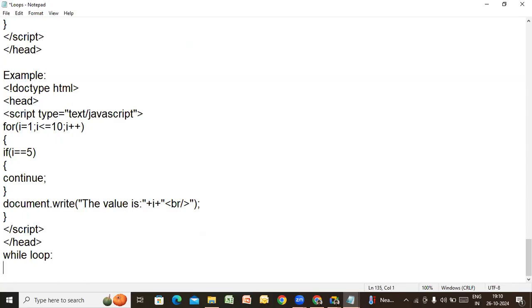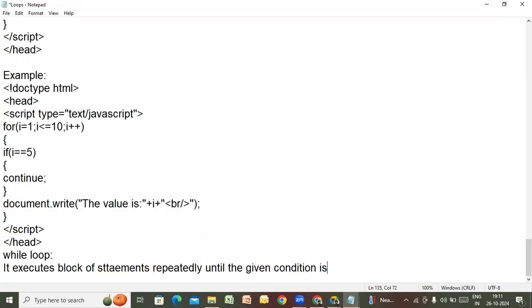So generally, if you want to execute statements repeatedly, it also executes a block of statements repeatedly until the given condition is false. Means n times it is running, right? So that is how you use it. Let me write like this. It executes a block of statements repeatedly until the given condition is false.